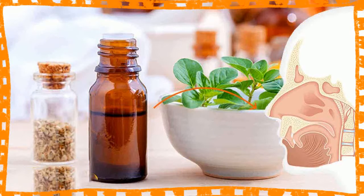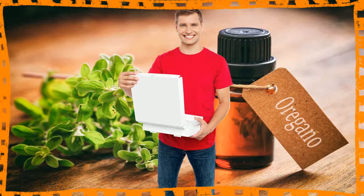6. Oregano oil for Candida. Candida is a type of fungus that lives in the body and, when the conditions are right, can multiply and unleash havoc in the body. Some of the telltale signs of Candida overgrowth include a thick whitish coating on the tongue, vaginal yeast infections and more. How to use oregano oil for Candida.